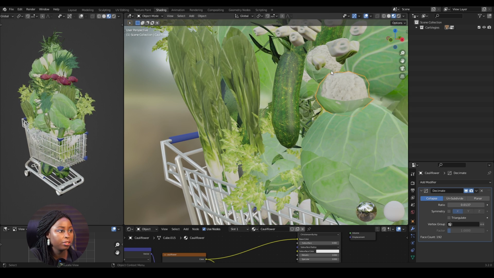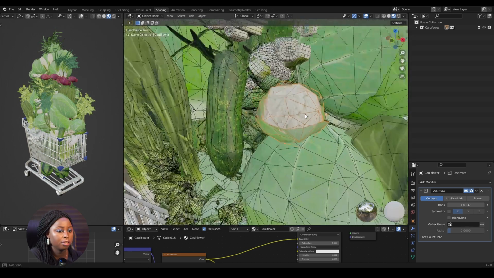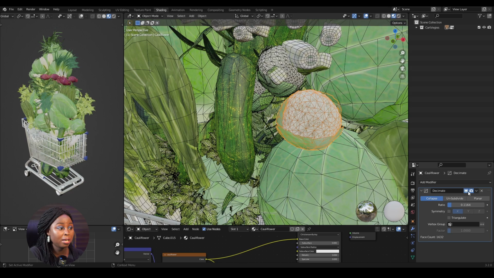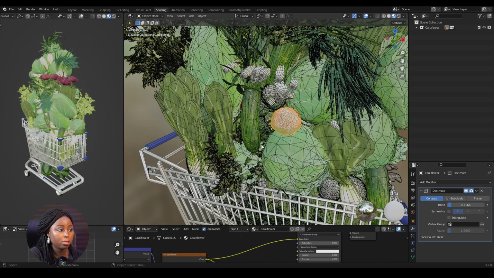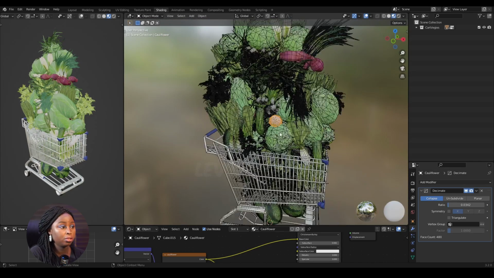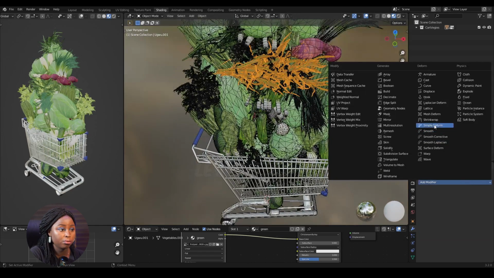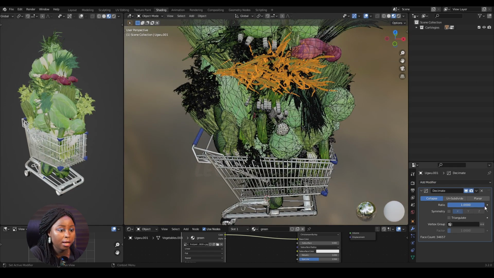so you won't really see. Let me come here, wireframe. So you see, using the modifier is not destructive. You can as well get your original mesh back, and you can just do this. But if you use the first method, it is destructive. So for instance, for this, let me just go to decimate and reduce it.